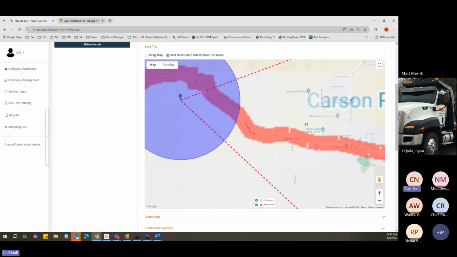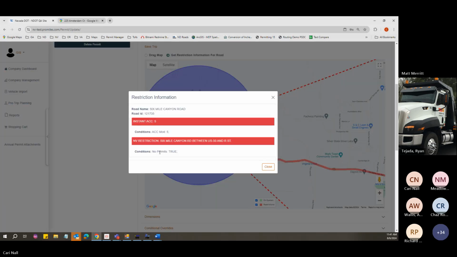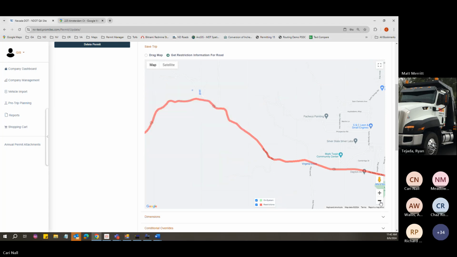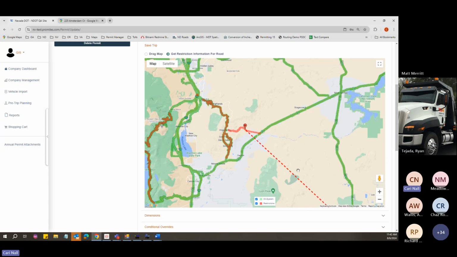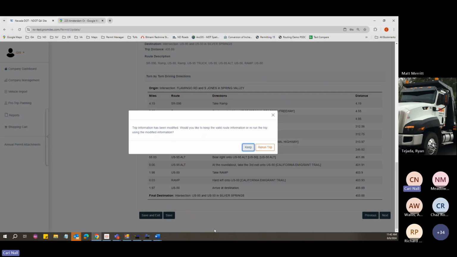At this point, I can zoom in and see what the restriction is. And here it is a no permit. So when there is a no permits restriction, that is a hard stop. It means you are not allowed to route on it. And that's the same, not just with a via, but also with a starting or stopping point on that no permits. You'll get that red dotted line, and that means that is a no-go route. We'll just keep this one.